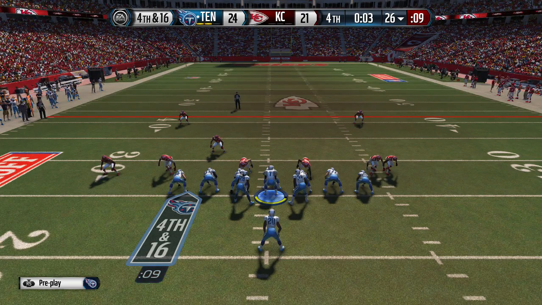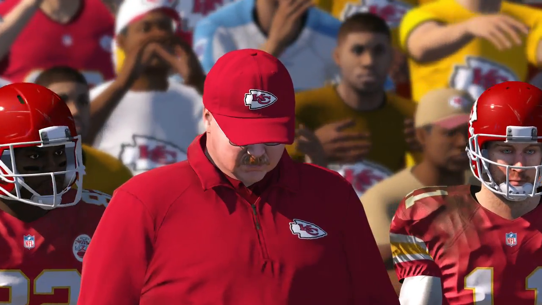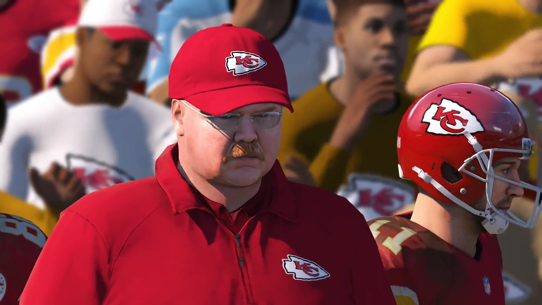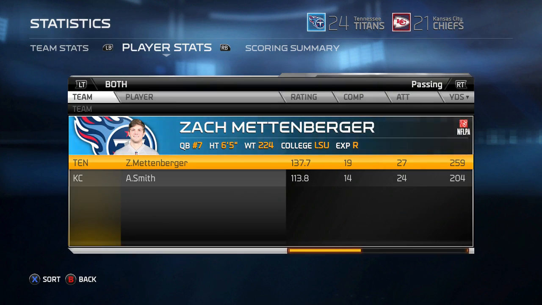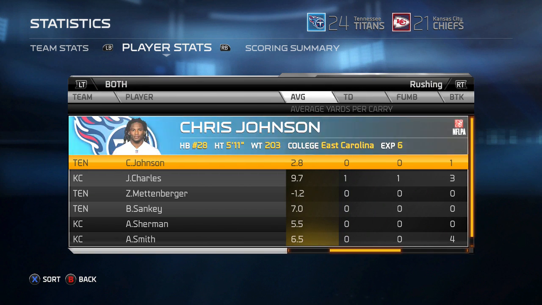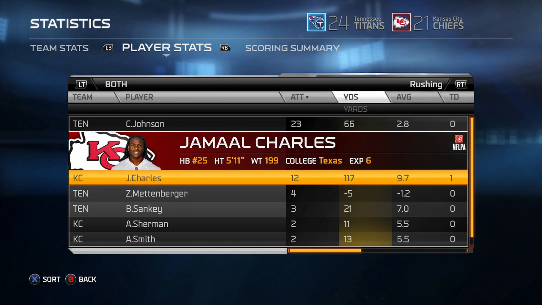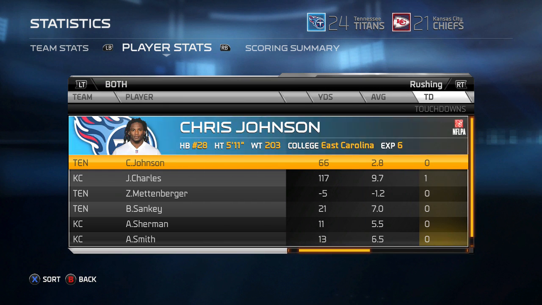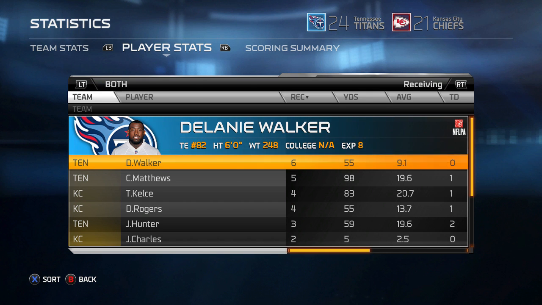Well, guys, that is going to be the game. 24-21. Going on the road, first game of the season. Zach coming in, being a little rookie, and going off. 70% completion percentage, 19 for 27, 259 yards, 3 touchdowns, no picks. I like Zach a lot. He kind of went off. Chris Johnson kind of struggled, 23 carries, 66 yards, as to Jamal's 12 carries for 117 yards. But Bishop Sankey got some touches too, and he did pretty good, so I have to incorporate him more.